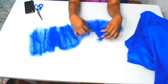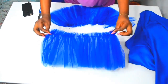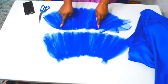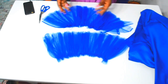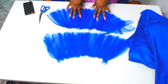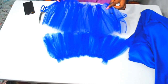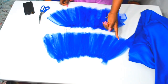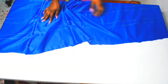Now let me share with you a little something about gathering your fabrics. Now this one is the one you saw me gathering, pulling the threads and all of that. You can see how finely it's looking compared to this one, which is gathered with hand needle and thread. You can see how not so good it's looking compared to this other one. This one works better anytime, any day compared to this. But you can also use this, don't quote me wrong, depending on what you're going for. So you can pick whichever one works better for you.